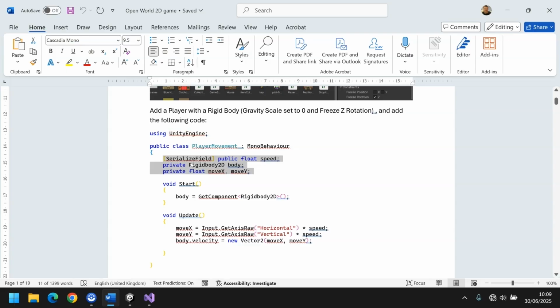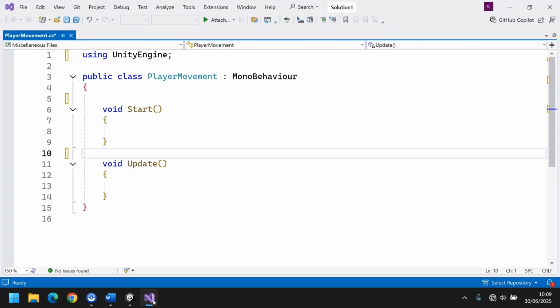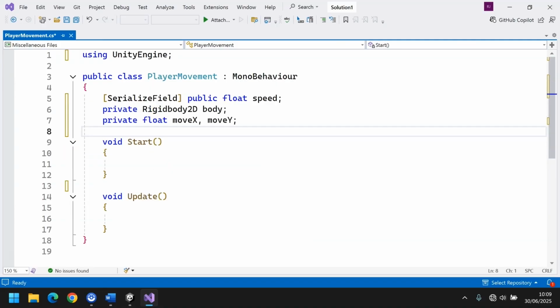And you'll see that this is exactly the same. So it's got the player movement to start the update as we have here, but we're just basically filling in the gaps. So those guys are going to go there. And like I said, these are the variables. So we're going to have a variable for speed, to dictate how quick Clink, our player, is going to be moving around the screen.